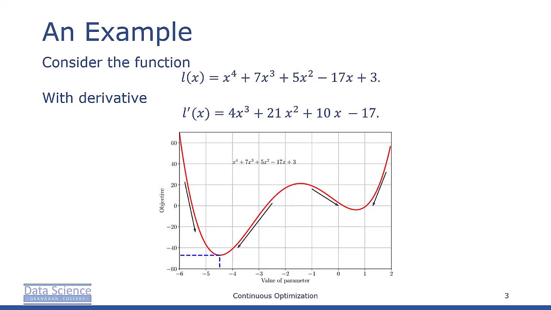Complicating matters a little bit more is if we start on the right side of the deepest point, say, for example, x0 = 0, following the gradient leads us to the wrong minimum. And we can see that by the arrows in the diagram. For x greater than -1, the gradient points toward the minimum on the right of the figure, which has a larger objective value. And while this example is a simplification in one variable, we want to work toward higher dimensional examples straight away.